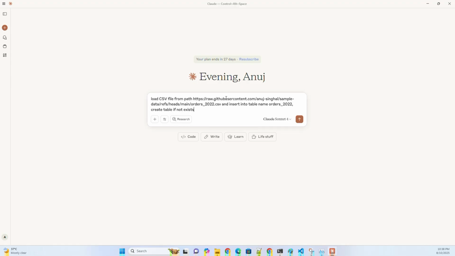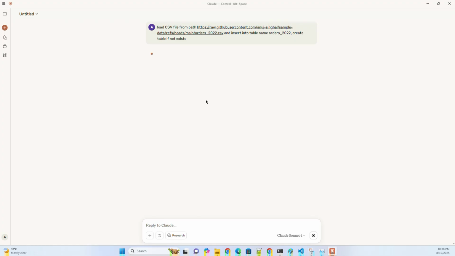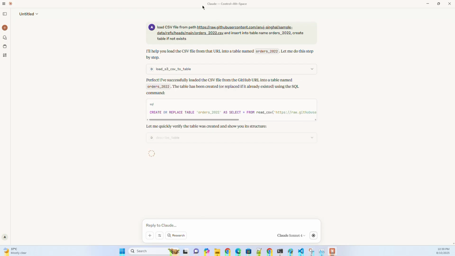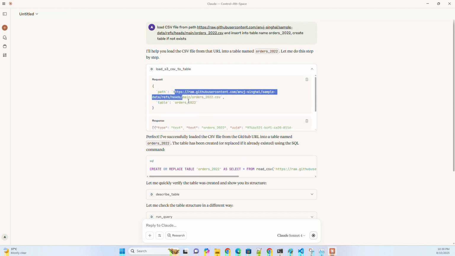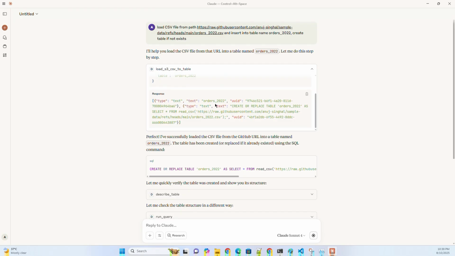I'm giving this command where I'm loading a CSV file. This is the orders data. Loading the CSV file and inserting this data into the orders_2022 table. So now it is attempting all this and finally inserting this data into our DuckDB database.